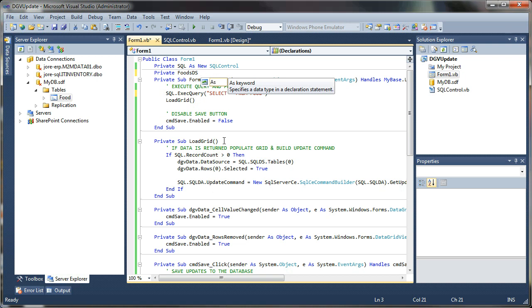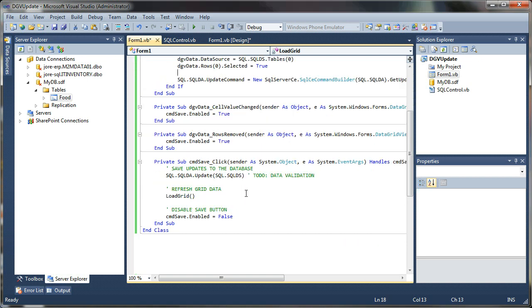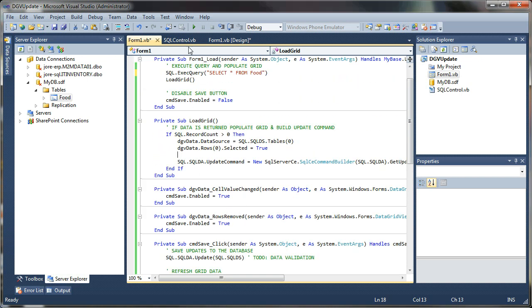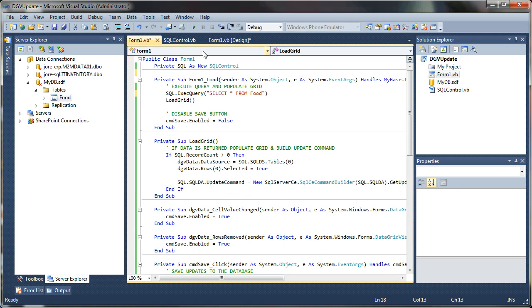You just copy that into this one. So if the central data set gets changed, you'll still have this one to work from. Hope that made sense. Anyway, that is how you update a database from a data grid.